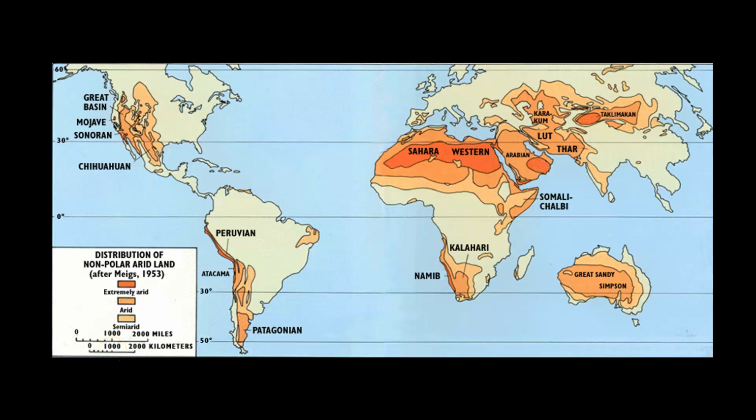It's important to note that many of the world's great deserts occur near 30 degrees north or 30 degrees south latitude. You can see this here in the diagram. The Sahara Desert is located near 30 degrees north latitude, as are the deserts of the American Southwest, and also over here in much of the Middle East and Southwestern Asia. This is tied directly to the sinking air of the Hadley cell, which causes the air to sink, compress, and dry out.